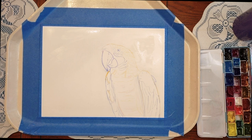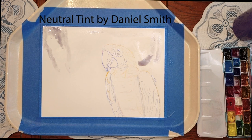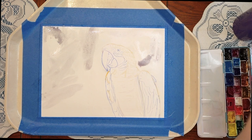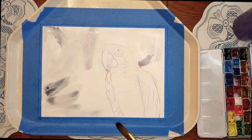Now I'm going to start dropping in some of this gray throughout and letting these colors just dance together. I'm going to go ahead and mix some Payne's Gray. Oh, that's not Payne's Gray. Maybe I should put some of that in there. But I am going to mix some Payne's Gray in here, in some of the more shadow areas.